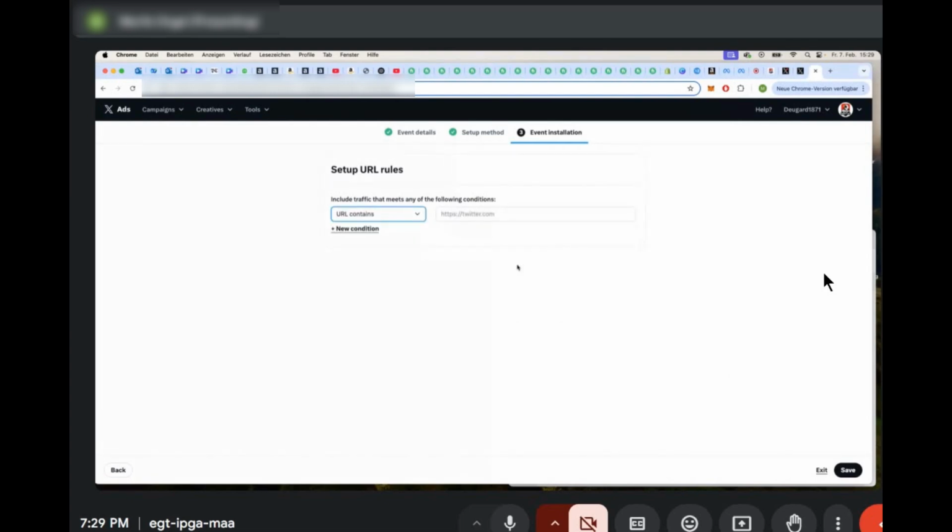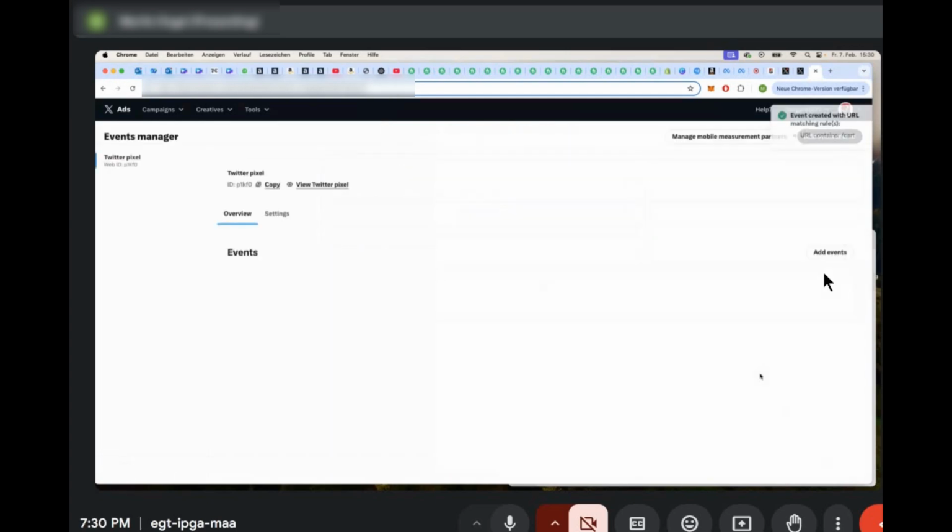And what will this be? What does it mean? So URL rules, basically, we are setting up the event. Just for example, /cart will be the add to cart event. In the URL bar, just put that /cart. Here, just like this. Double slash? No, single slash, and then cart. Yes, cart. And save it.